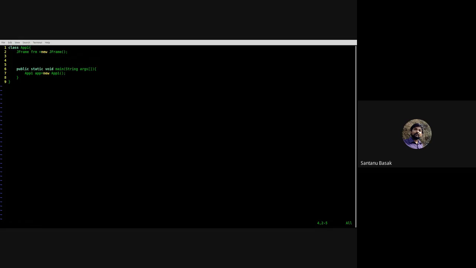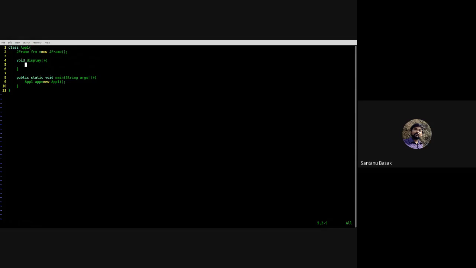Now I am defining a method within this app1 class, void display. Within display, we'll set some values of the class JFrame.